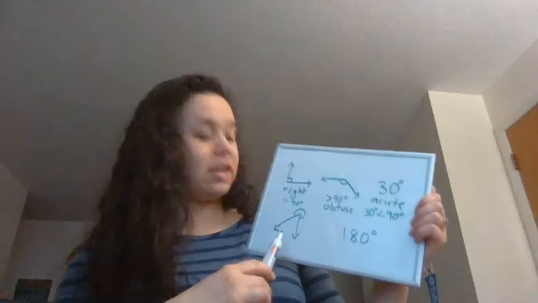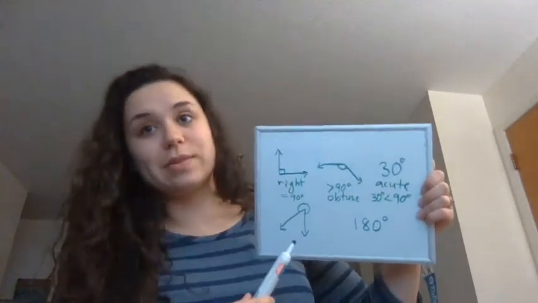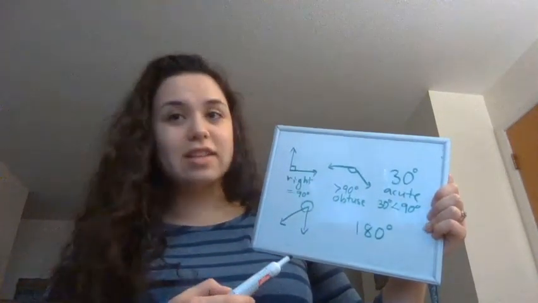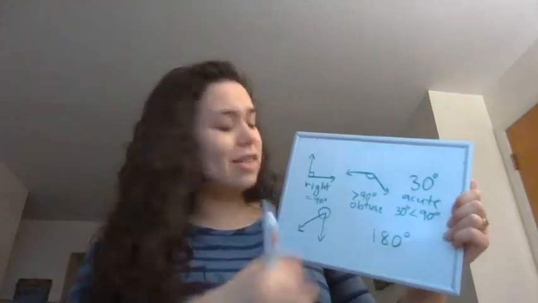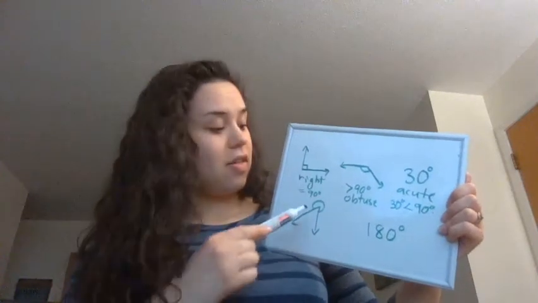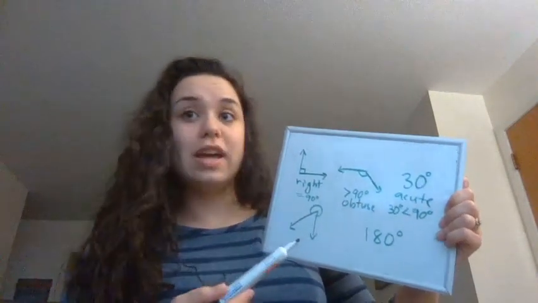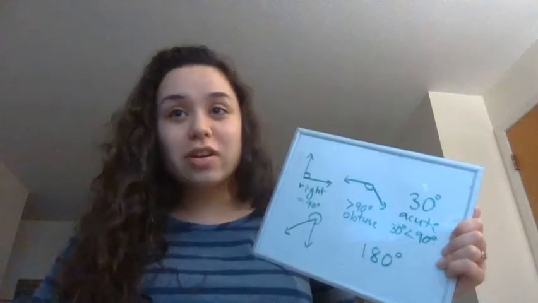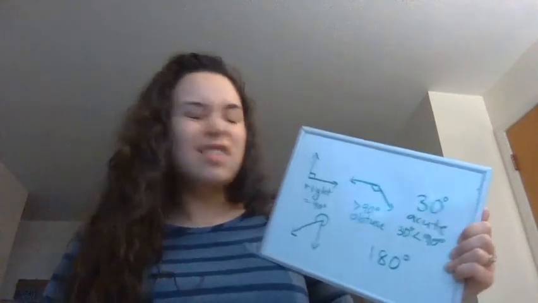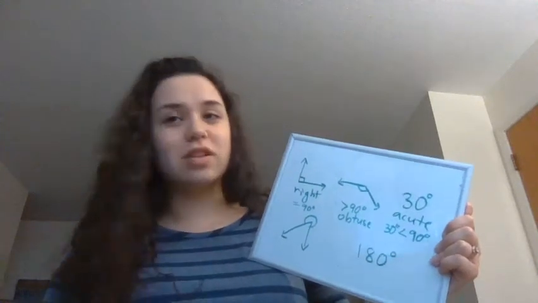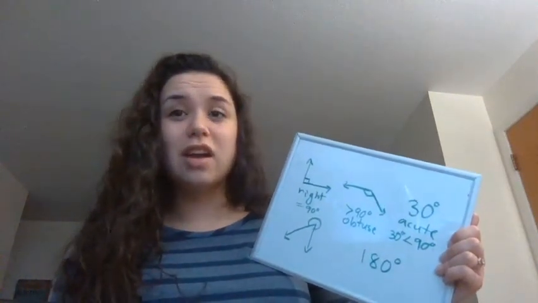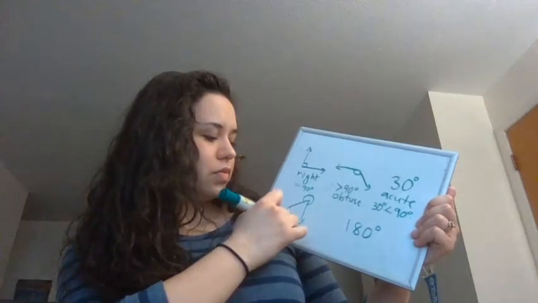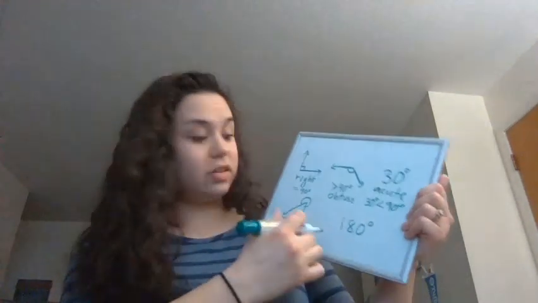Let's go down to here. Now, I'm trying to trick you in this one, but I'm going to tell you the trick. So you're probably thinking, oh, this is acute. Look at this tiny little angle right there. That's less than 90 degrees. Well, I didn't want you to look at that one. I wanted you to look at this angle. Whoa, that thing's so big I can't even stretch my fingers that way. So I'm thinking if it's greater than 90 degrees, it has to be obtuse. It's not quite a circle. It's definitely not a straight line. And it's not acute. It's not little. It's extra, extra big. So this one must be obtuse, which is much greater than 90 degrees.